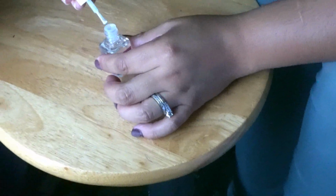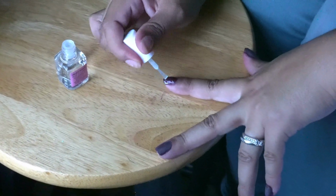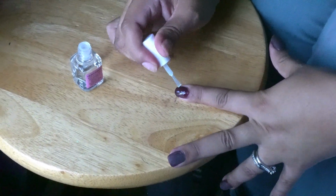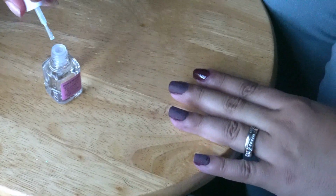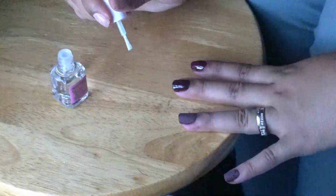Okay, so after we have filed down our nails and washed our hands, we're just gonna apply some bonding gloss, and that's gonna be it for us, just to make it shiny, and then we'll let it dry. So I am done with it.